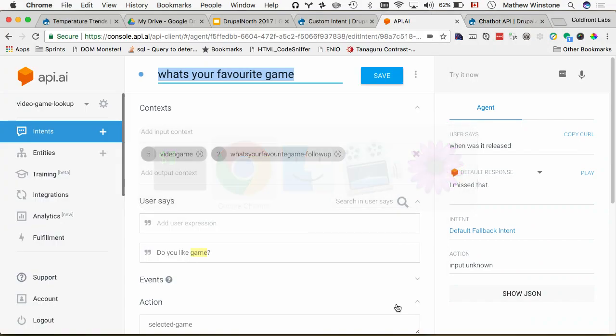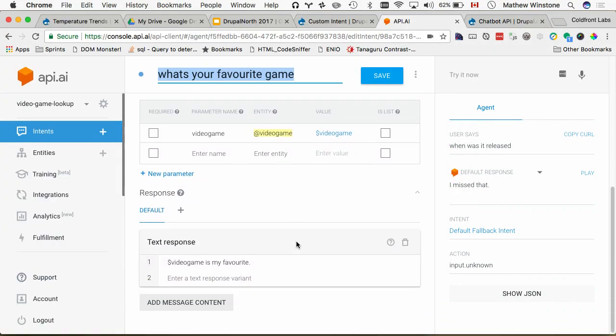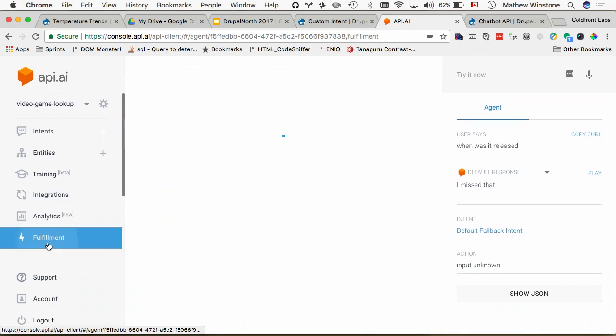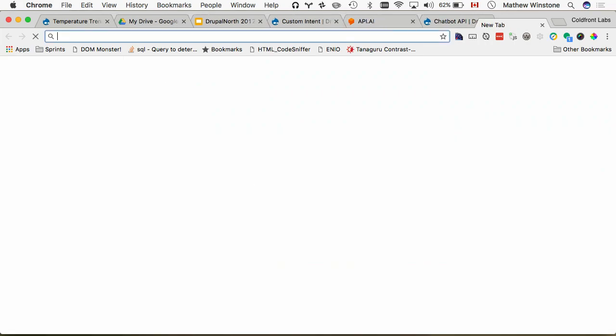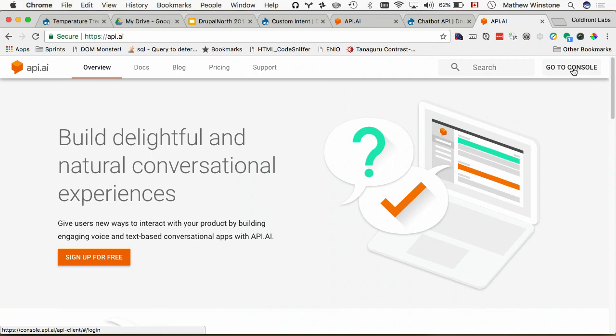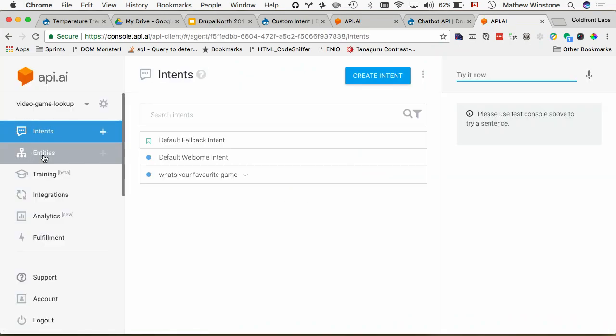And if I go back to here, I'm going to enable fulfillment with the webhook. That's another thing. It has to be SSL. So whatever it's talking to has to have a valid SSL certificate. If you use Let's Encrypt or something like that, you can get yourself a valid cert. The URL is, oh my god, I don't remember. But I have it set up on that other thing, so give me two seconds here.